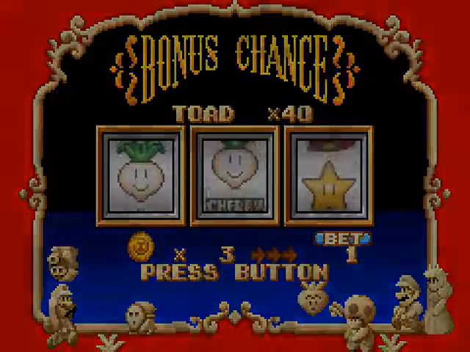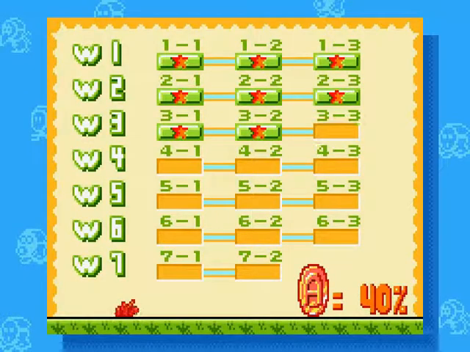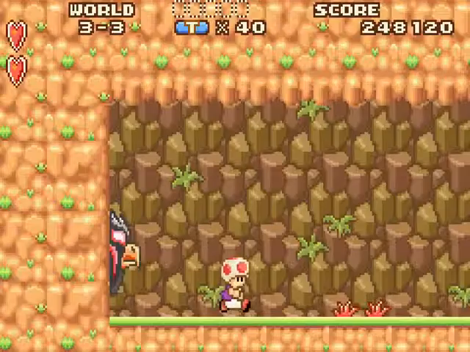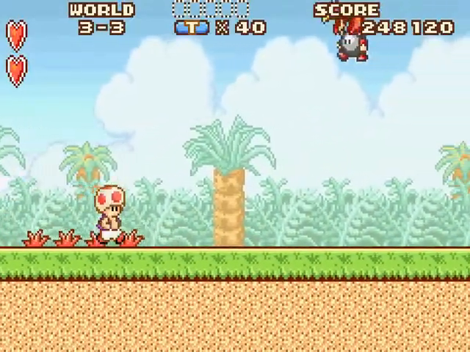And more slots. And absolutely nothing was achieved. Alright, it's time for the castle stage. Alright, what do we got this time? Let's see. Well, I can't really tell because there's a cave. Alright, oh yeah, I know this one.